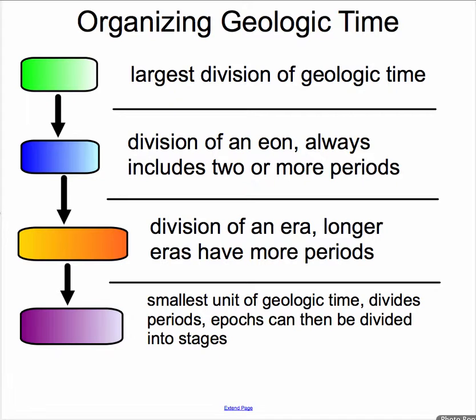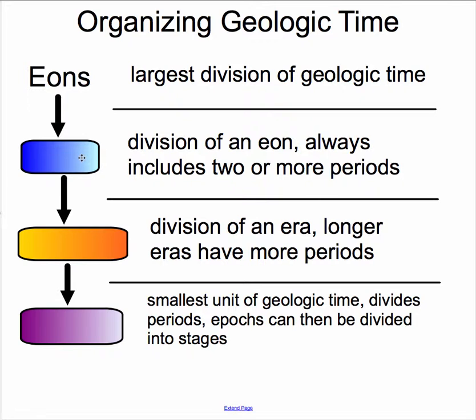All right, there's a number of ways to organize geologic time, and the most common way is using four different sections, or organizing it as if it were a book, which Mr. Gilbert will talk about. The first way is you start with the largest division of geologic time. That's called an eon. So if geologic time of Earth were a book, this would be like the chapters dividing big segments of time, eons.